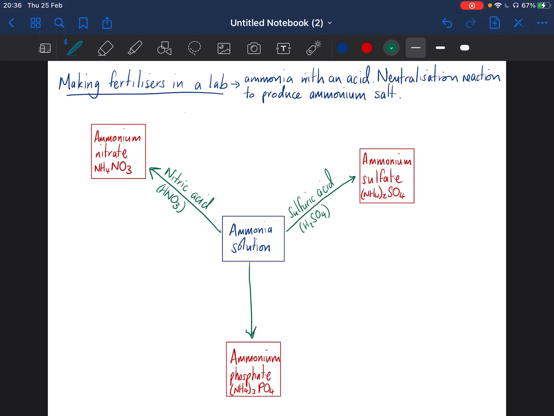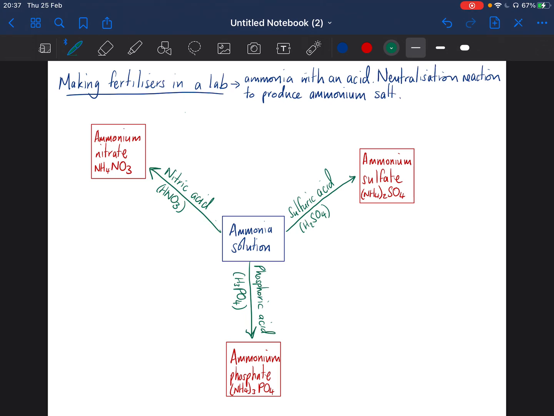And then our final acid is phosphoric acid, okay? And that has the symbol H3PO4. Now, this is probably the first time you have ever met phosphoric acid. We don't use it very often in labs in schools because it's not as effective an acid for us to show you practicals with. So this tends to be used more in industry to create particular chemicals. We're going to use this to create ammonium phosphate because ammonium phosphate will contain two chemicals that plants require for healthy growth. And what we've got here is three ammonium ions and our phosphate ion.